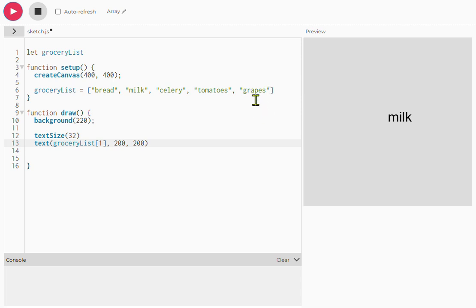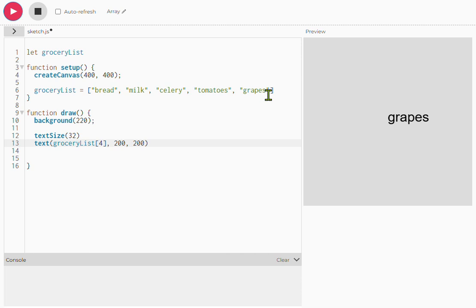What do you think we should type? 0, 1, 2, 3, 4. So element 4, indexed 4, because it's still the 5th element, but it's index 4. And that's pretty much how you store things in the list and how you pull stuff from it.